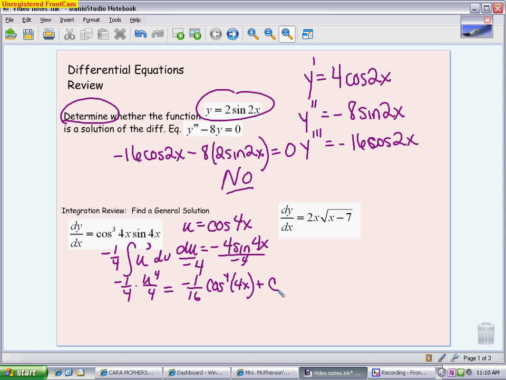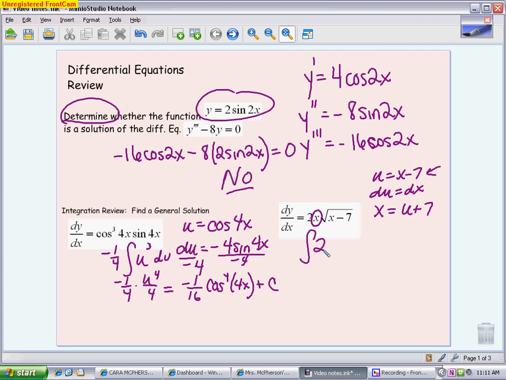It is a u-sub, but the difference between this one and some of your regular u-sub problems is this ends up being a complete u-sub, so this takes a little more work. So my u is x minus 7. The derivative of that is just dx, so it has no adjustment. But I have this extra variable here, and that is what I'm going to have to replace with whatever x is. So I'm going to take this equation right here and solve it for x. So x is u plus 7. So when I write my integral in terms of u's, I have a 2.